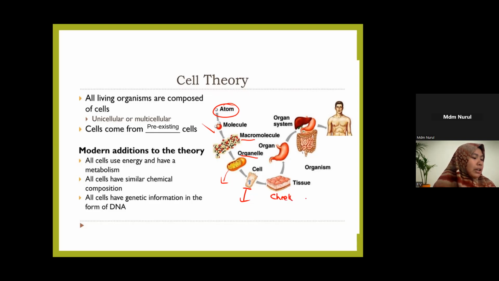Chick tissue, contohnya tisu pipi. Tisu pipi campur dengan tisu mulut, campur dengan mungkin lidah and whatnot, maka jadilah satu organ. Organ contohnya mulut, organ kita ni contoh. Perut satu organ. Next, organs combine with other organs, then it becomes a system. Jadilah contohnya sistem pencernaan. Sistem-sistem bergabung, sistem pencernaan, campur sistem pernafasan, campur sistem otot, jadilah contohnya manusia or organism.